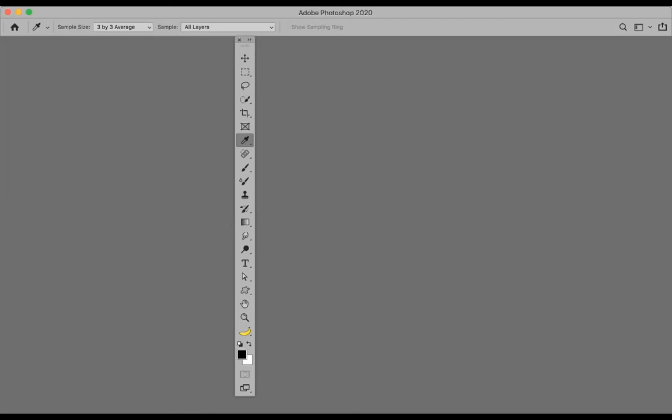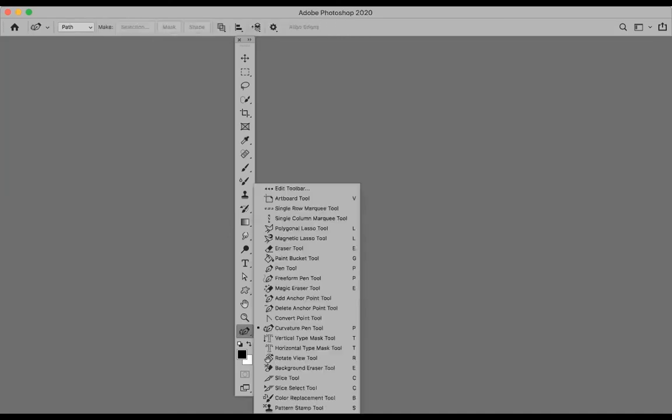So the only option it gives me, the three dots now, is this single row marquee tool. How do I make it stop that? What you do is you click and hold on your banana or your single down at the bottom down here. Just click and hold, and it'll bring up Edit Toolbar and then all the tools that you got rid of.